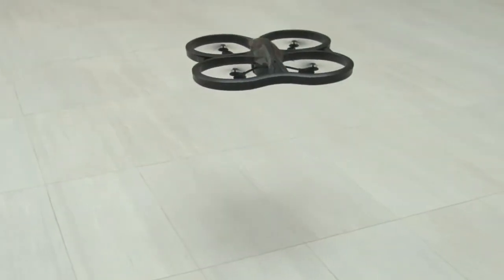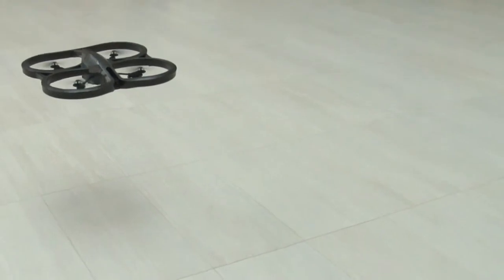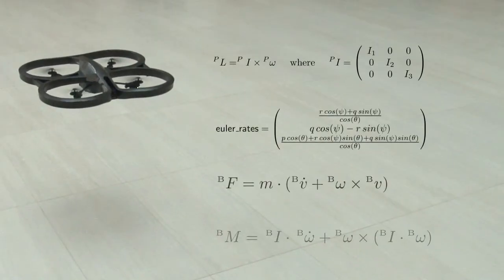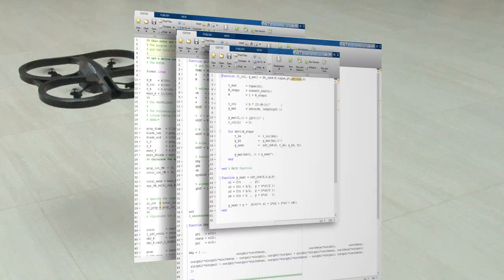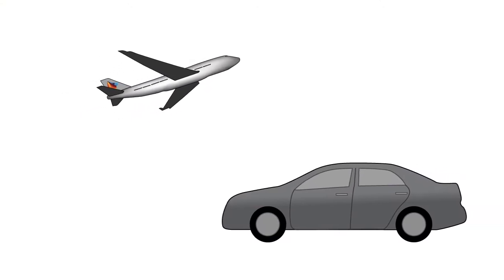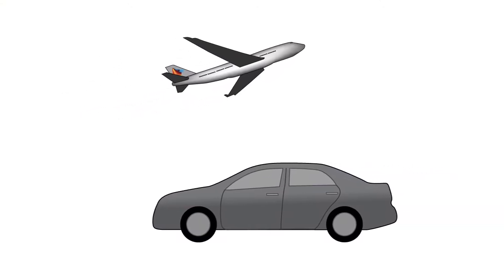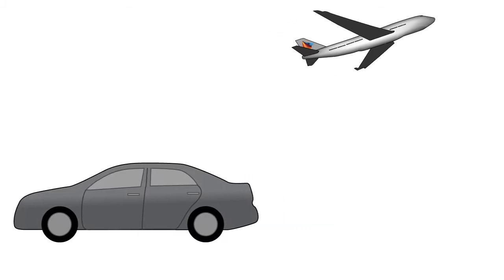To answer this question, let's assume we're trying to design a quadcopter controller. To represent this real system, we would start by creating a mathematical model of it. Traditionally, this involved translating our model into computer code, which could take a lot of effort as the complexity of the system increases. Back in the 90s, MathWorks developed a visual way to represent and solve dynamic systems. By dynamic, we mean a system that is changing over time.